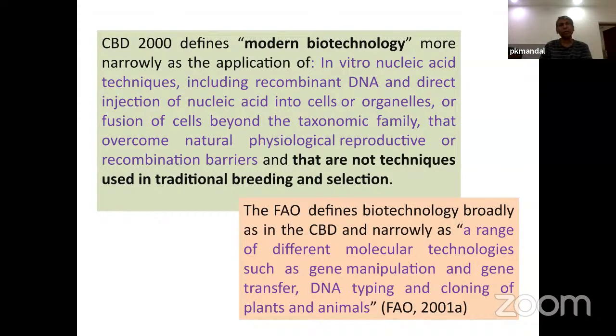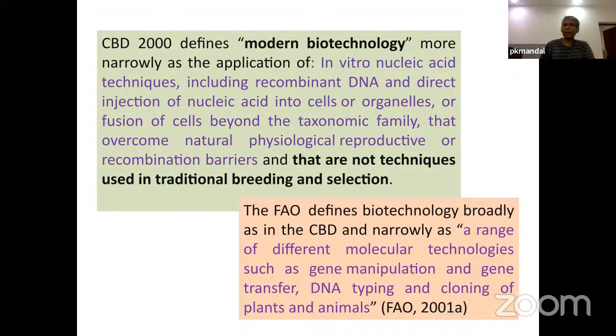And then that includes recombinant DNA technology, which means you actually cut and join, and then you make it, and then you can use it directly by injection or through a medium or through an organism. You can put it in a system or in particular organelles. In many cases we fuse, like protoplast fusion. We fuse some of the cells and make something which is naturally not possible.